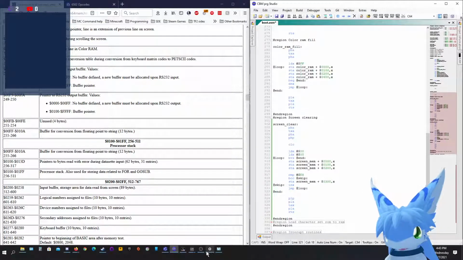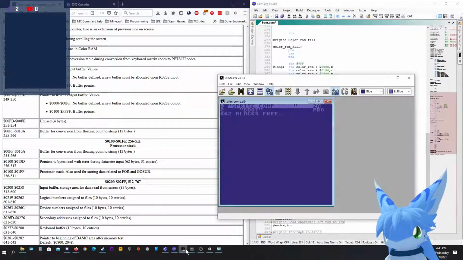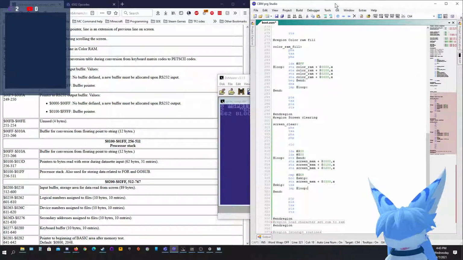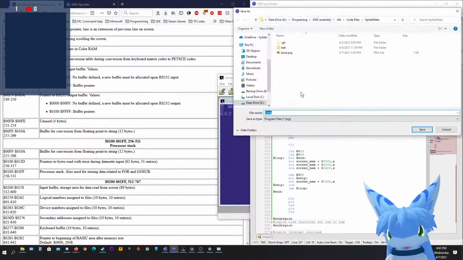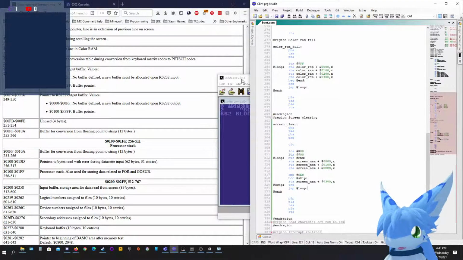But yeah, this should actually be working now. And because I lost track of what I was doing, I need to compile this again to make sure.